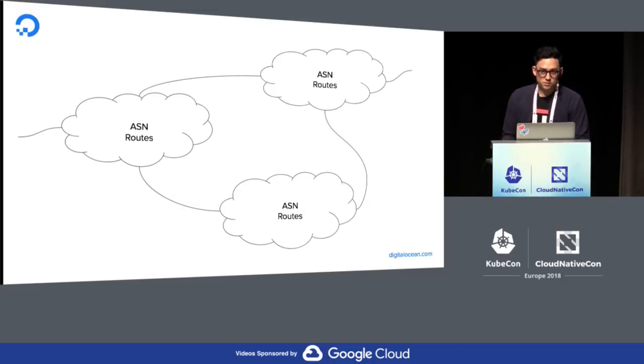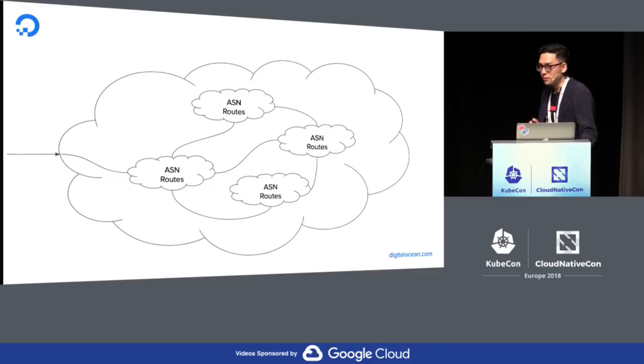And these autonomous systems are uniquely identified using an autonomous system number, or an ASN. And they peer amongst each other to share routing information, either about itself or about another system that it peers with. So I am skipping a lot of important details on how this really works, but this is the gist you need to know for this talk.